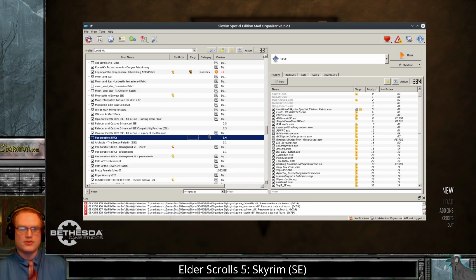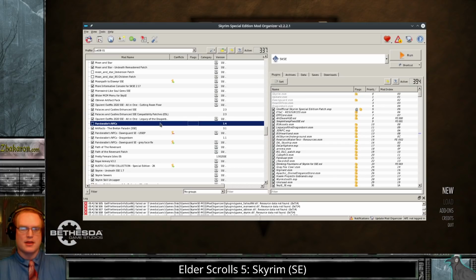Either way, we've got Pandorable's NPCs. We have the idea behind Pandorable's. Remember when I said that the Bijin NPCs turn all of the different NPCs into supermodels? Well, that's only specific classes of NPCs. Pandorable's, don't worry, because with the Dawnguard, Dragonborn, and so on, they tend to do more of the NPCs, turning more of them into supermodels. Pandorable's claims that they aren't turning them into supermodels, but by comparison to vanilla standards, they might as well be.